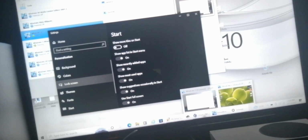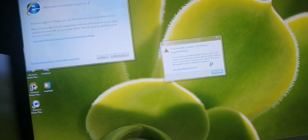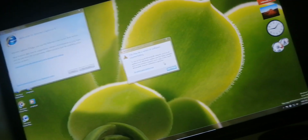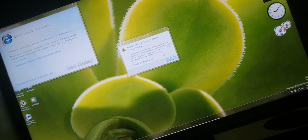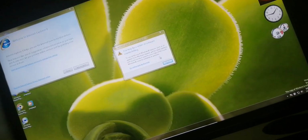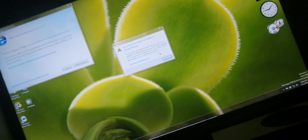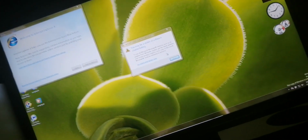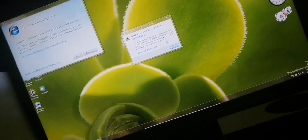Let's go back to Windows 8, or do you want to go to Windows 7? Yeah. Okay. Whoa, that's the message. Yeah. You can press yes, and it will actually work. It will. But it's not going to say that Windows Media Player has stopped working. The same thing like you opened Windows Media Player 11 from the XP style, but it's transparency for Windows 7 and the music does not work on there. Only on Windows 10 it does, but not the newer Windows 10 versions, just the old one. By the way.